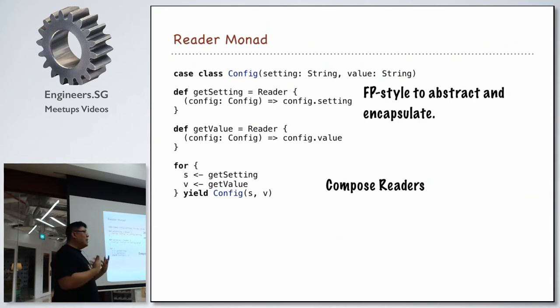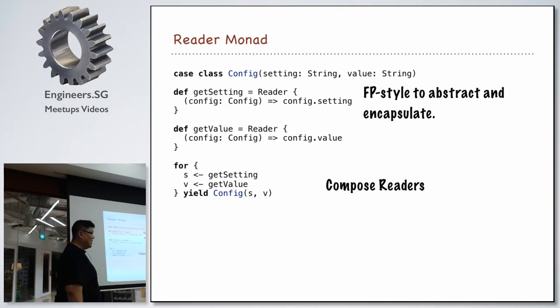But if you look at your own code, you'll be like, this config class, certain people have to behave in this way and that way. Reader gives you a way to abstract it out. Give me a meaningful name that's recognized in your application. I know that I'm going to get a config and you just want the setting. I'm going to give it to you. This is called a reader monad. You've been using this all your life.